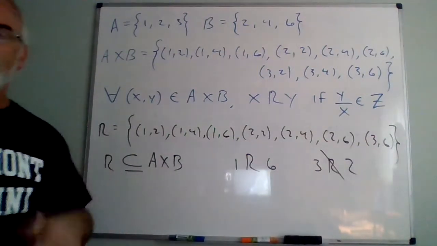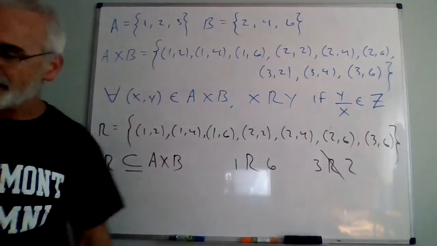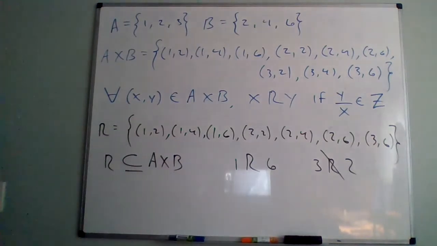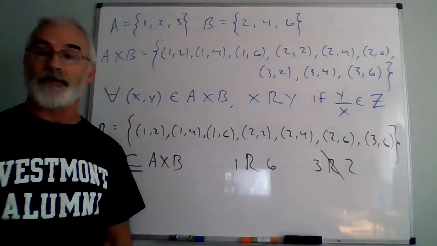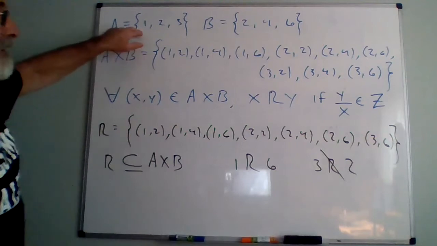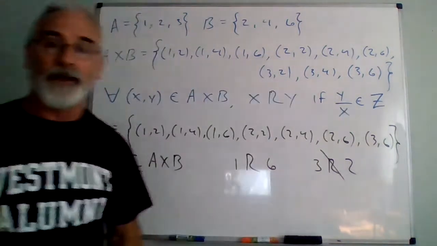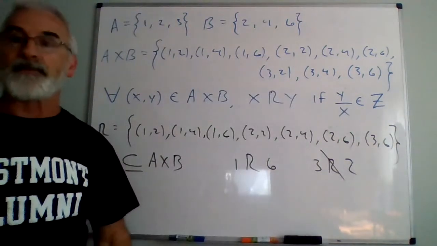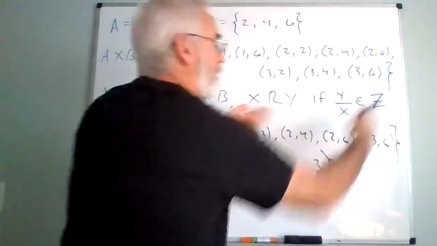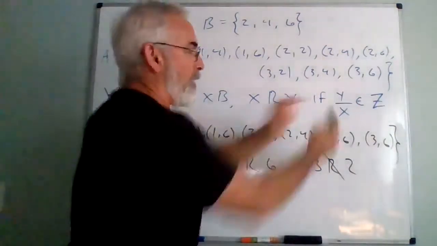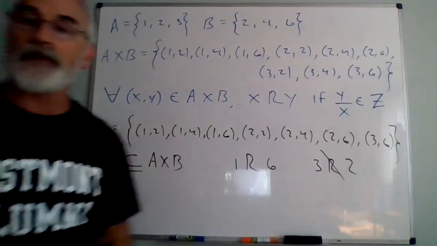Now, when we discuss relations in this manner, we often treat relations as being finite sets so that we can list them and actually talk about it. But my A might be the set of integers, my B might be the set of integers, and I can do the exact same thing. If I said, let's consider the infinite set, A could be capital Z, B could also be capital Z, and I could still define this the same way, but now my relation would be infinitely large, but based on this criteria right here, this determines it. Now, we can mess around with this statement all we want and say, maybe we want to say that X plus Y is an even number. Maybe that's our relation.